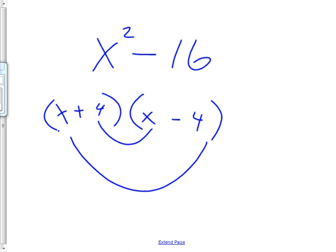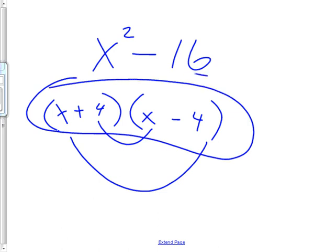So then the final answer is this. I have factored it, and the square root of 16 goes here, and the square root of x squared goes here and here. The square roots, and one's plus and one's minus. So let's see, I bet you got that. Let's see if you can handle this. I'll make them harder in a second, but I'll make sure you're getting it first.